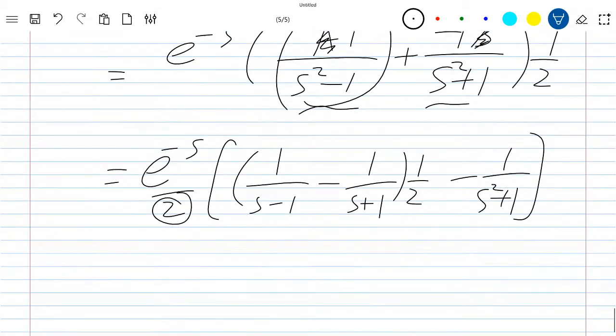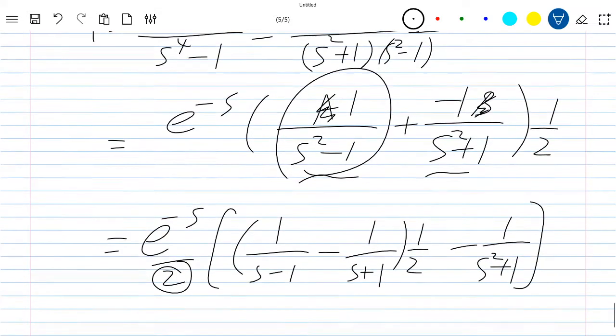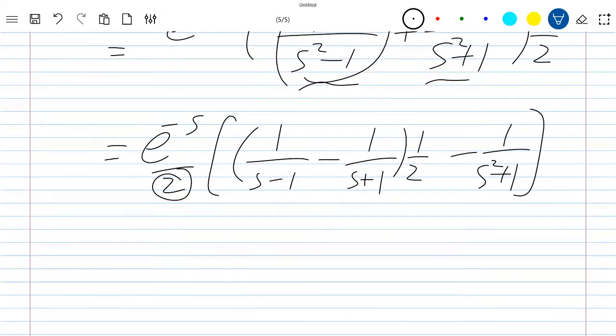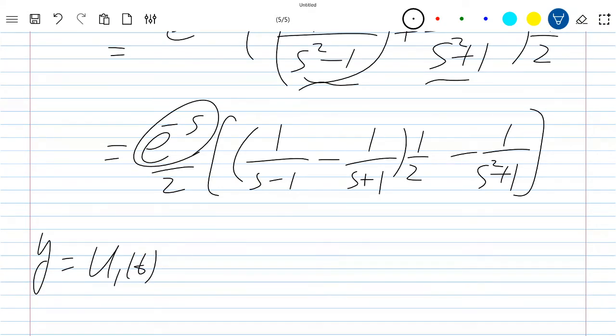So what do we have? Okay, we're done with the partial fraction. Now we can just do the, what's that called? The inverse transform. Or just write down what is y. This tells you that you have a u1 of t, and 1/2 is copied. To do this, you have to do the inverse transformation first, then shift t to t minus 1.